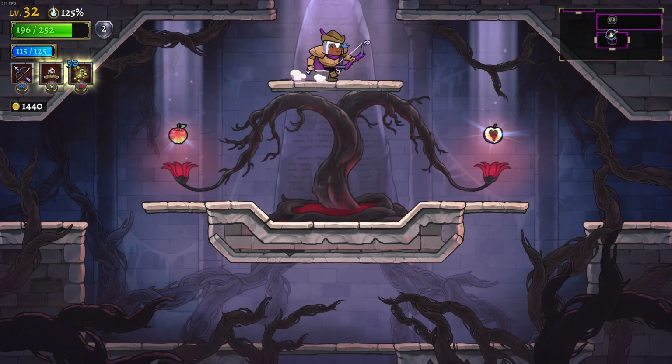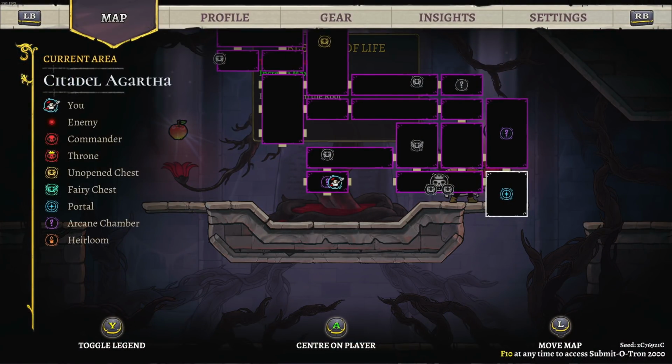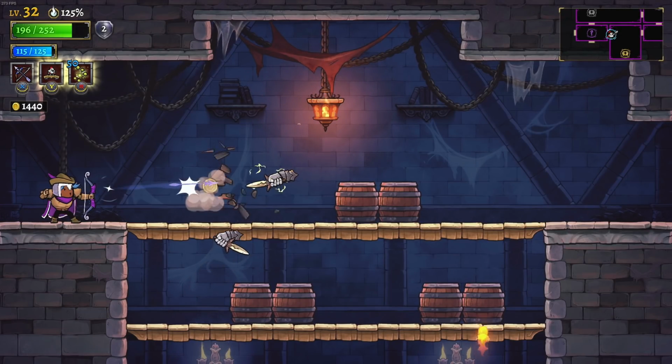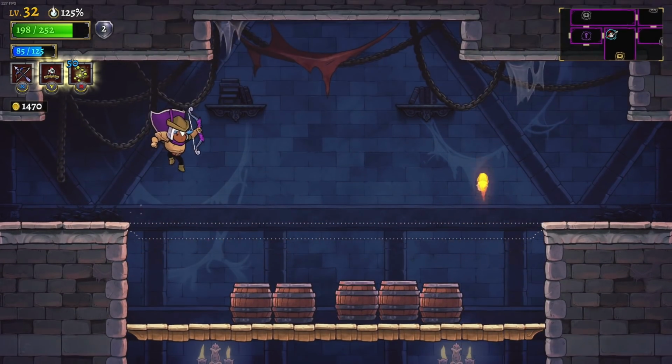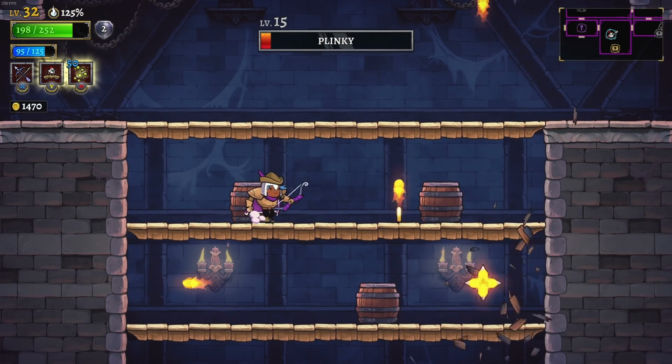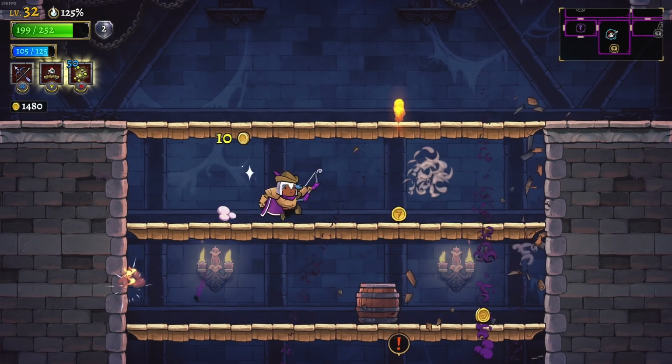Looks like this might reconnect on the left side. We already got the health increase. Do we just want to save that apple to full heal? I mean, the full clear is going very well. Don't get me wrong, I don't really know if we need it.